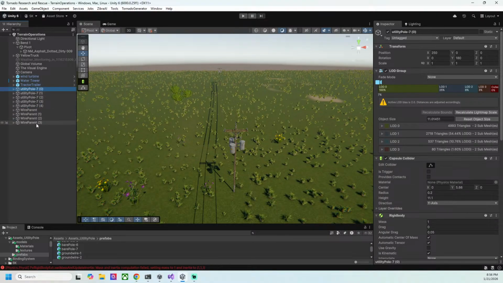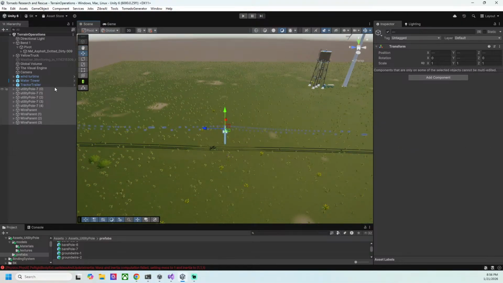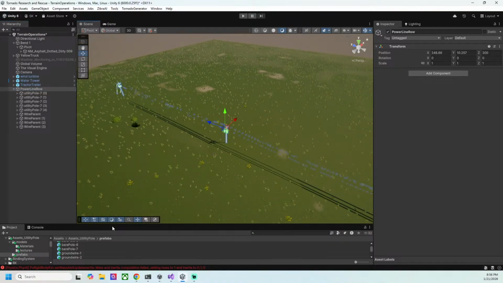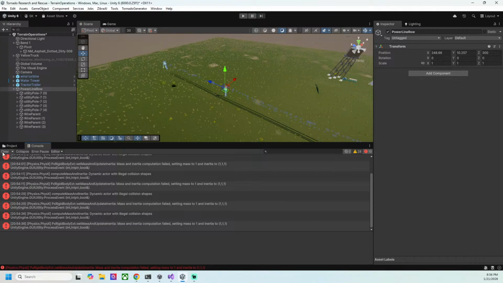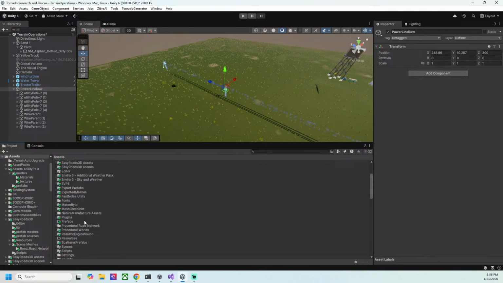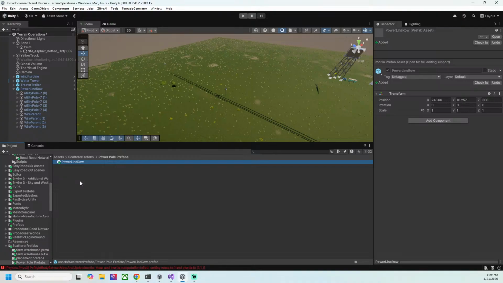So what I think is now that all these need to be nested under, so we're going to create an empty parent. So we'll just call it a power line row, because it's a row of power lines. Because I guess power line would be a bit redundant. Then what we need to do is create a prefab. So let's just clear the console, that's just stuff going on. So we've got assets, then there should be object, so scatterer prefabs, power pole prefabs, and then we'll just drag that into there. Now what we need to do is scatter list.